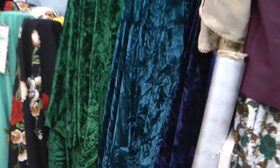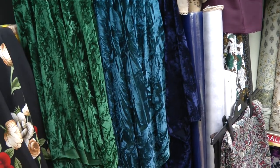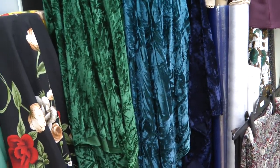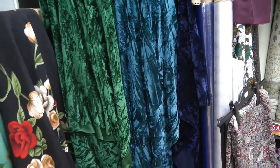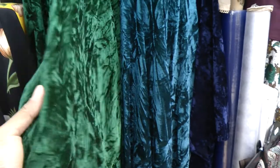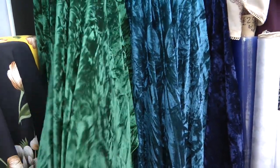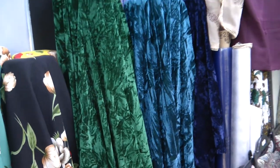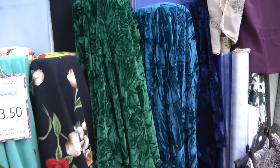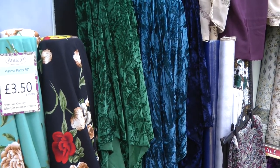Three light colours and three dark colours — ideal for making long dresses. You can buy it just as a plain kameez and add your own embellishments, or you can buy it as a full suit. This is very decent quality; we sell it every year. It's a very nice warming fabric, ideal for the cold weather we've started to have here in the UK. This fabric is available at £3.50 a metre.